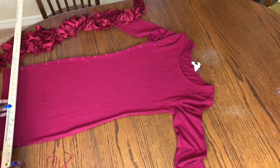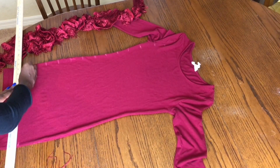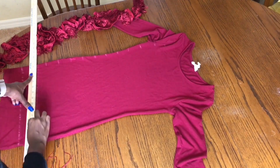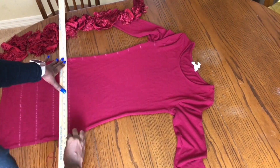And to ensure that you are gluing those fringes straight, you want to go ahead and draw a line from each of those points that you mark. After cutting the fringe, I realized that I did not have enough, so I'm going up an extra 1/2 inch with those lines.